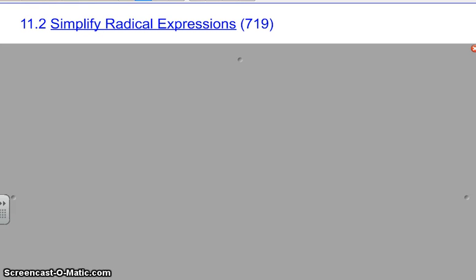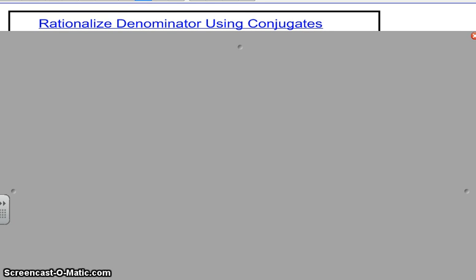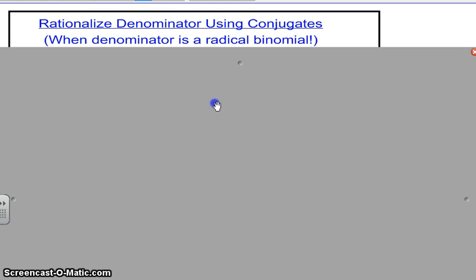Okay, we're simplifying radical expressions, day 2. So we're starting with a little extension that you had from your assignment last night in day 1. They taught you how to rationalize a more complicated fraction that has a binomial with a radical in it, or maybe 2 radicals in it.